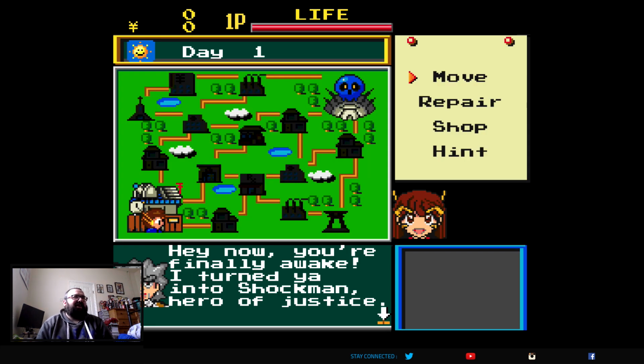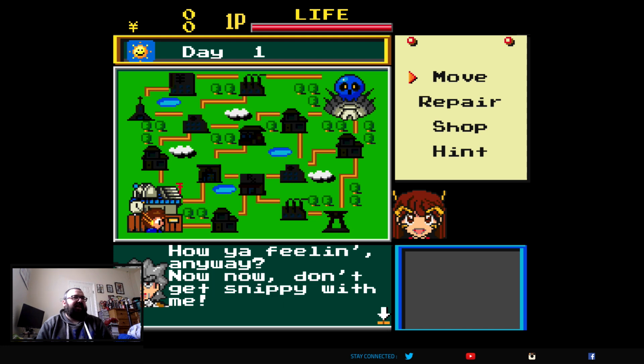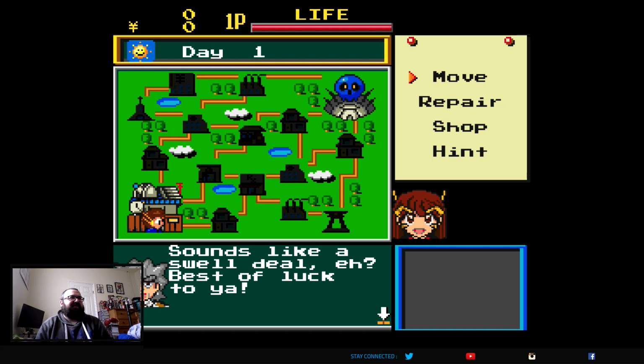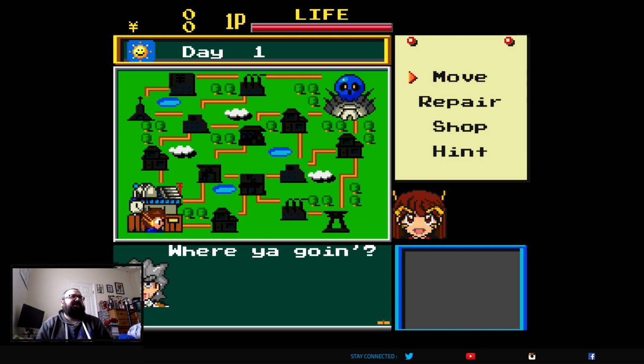Hey, now you're finally awake. I turned ya into Shockman, hero of justice. How you feeling anyway? Now don't get snippy with me. I'll turn ya back once the town's safe. Yeah, got 18 days of fun ahead of you. Sounds like a swell deal, eh? Best of luck to you. What are you going to do?